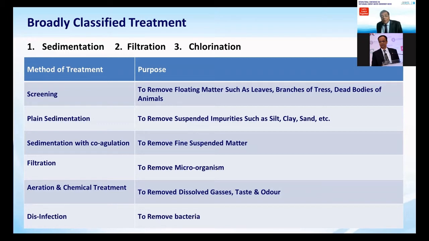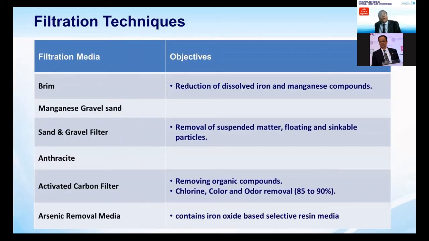This is a process which we need to understand. Now, the selective ion removal, we have the beam that reduces the iron and manganese compound present in the water. And we have the sand and gravel filter remove the floating particles, suspended solid up to 40 micron. Then we have anthracite activated carbon filter. This is their application normally, which I have mentioned in this presentation.